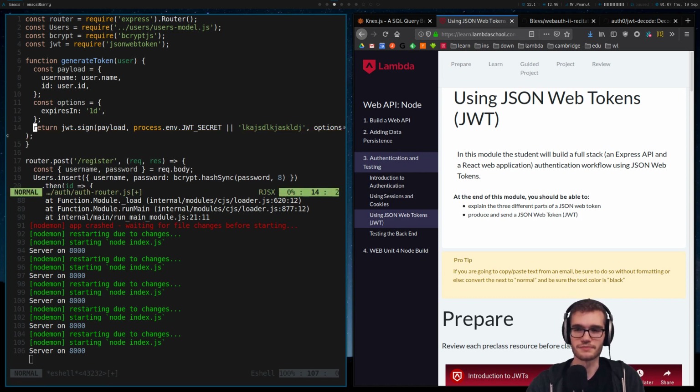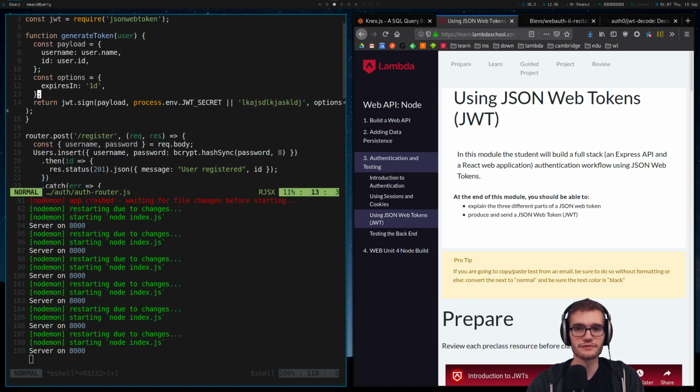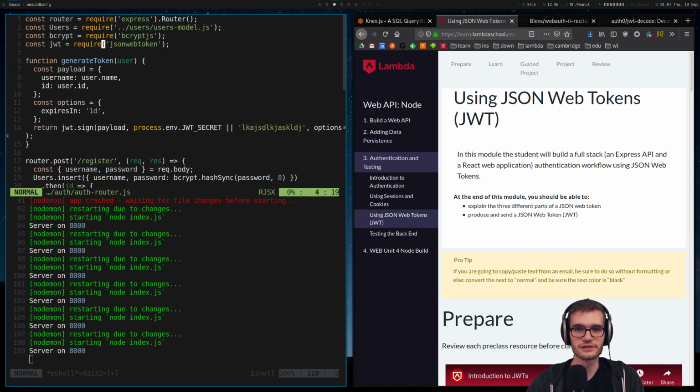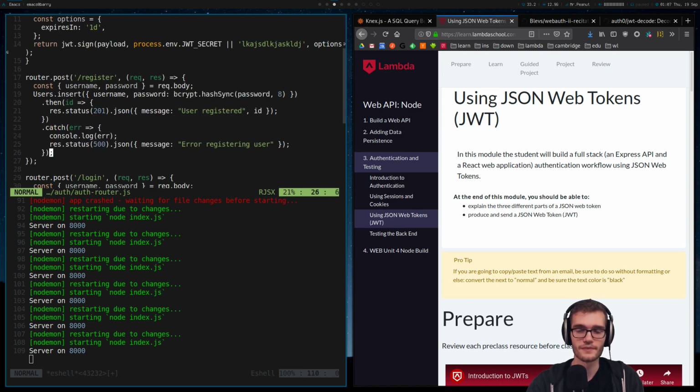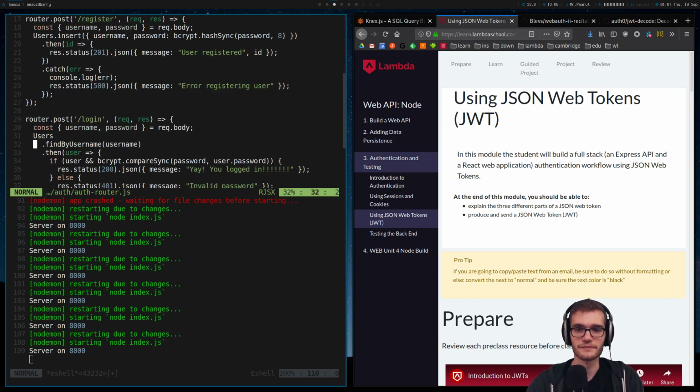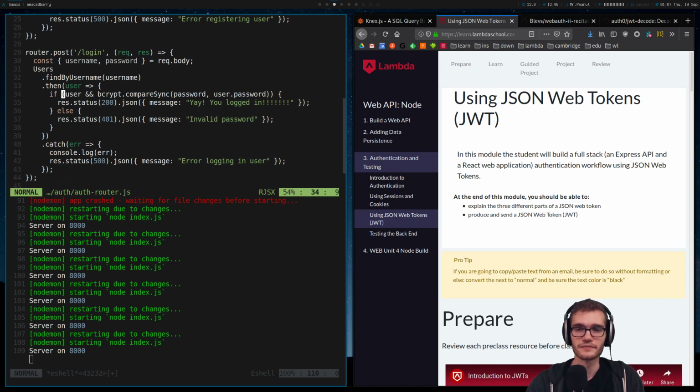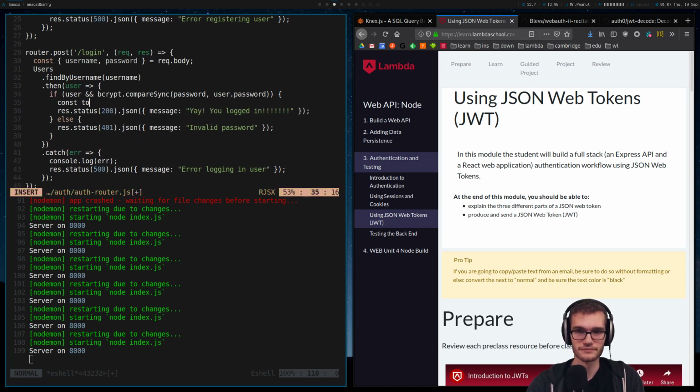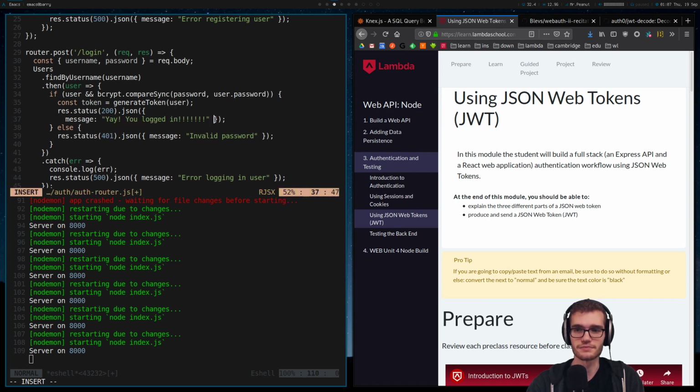And then we also want to specify our options, which is for us going to be the expiry date of that token. So now we have a function that generates a token. There's a decent chance that we'd want to put this definition in another file so that we could access it. It's just going to be local to this router, so I'm going to leave it in here for now. And now when we log in, we're going to want to generate that token. Generate token with that function we just defined. We're going to give it the user object that we got out of our database. And now I'm going to pass this along with the response body.